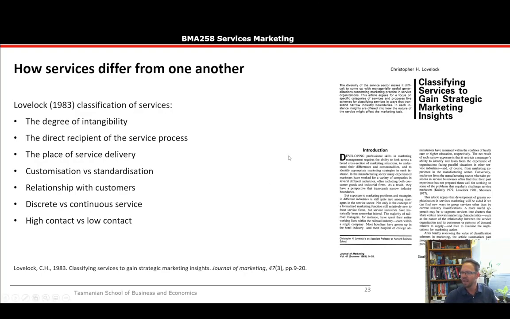So in here, I've started to include printouts of the journal articles where this theory comes from, so that students understand that when we're talking about these theories on the lecture slides, it really comes from and relates back to research that's been published in reputable journal articles, right? This one was published in the Journal of Marketing.